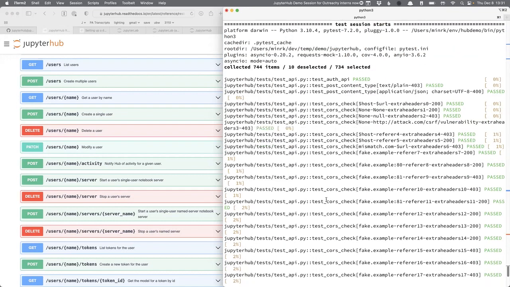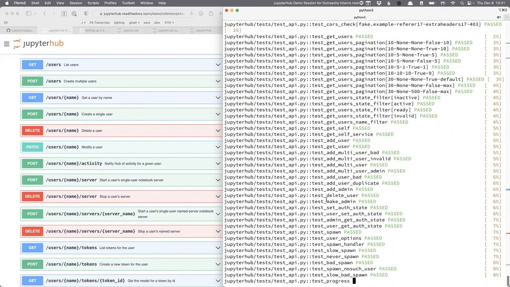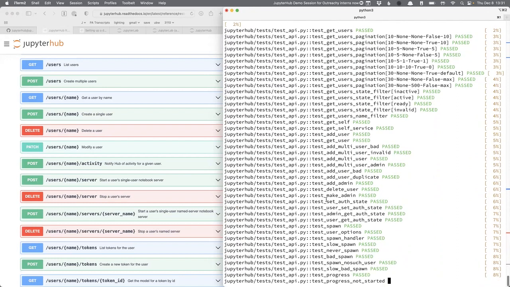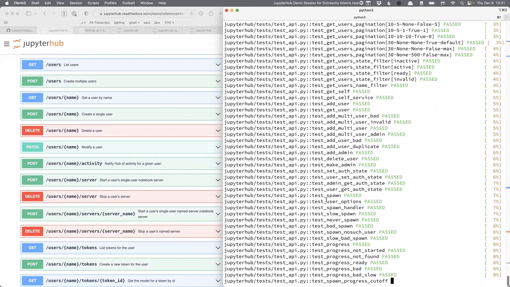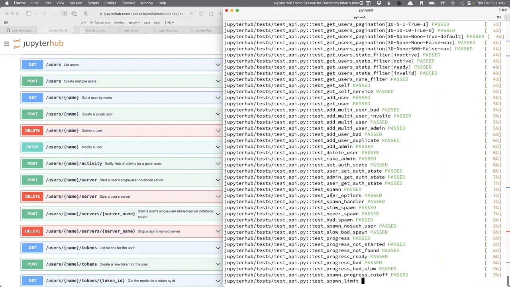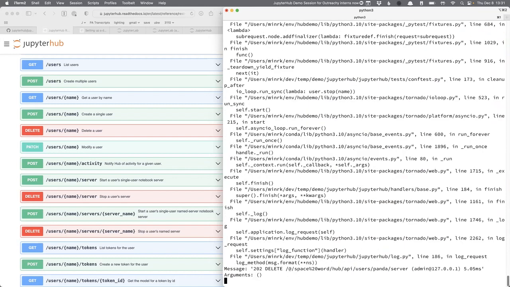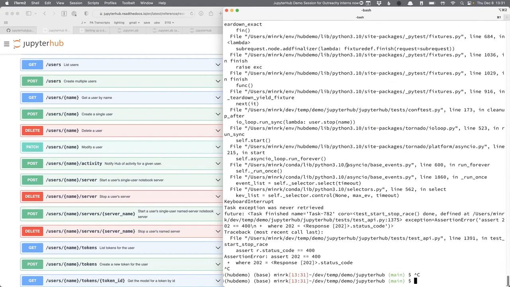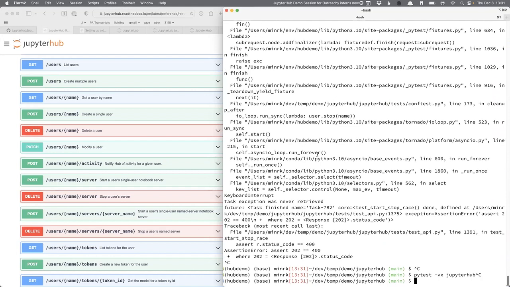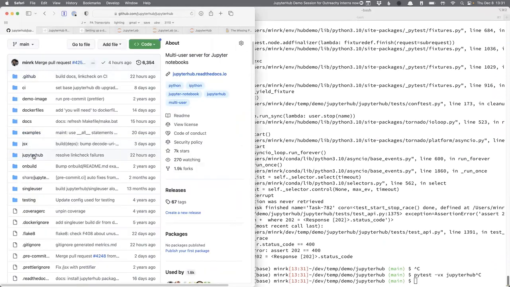And so this will find all the tests that we have and run all those tests and tell me which ones worked, which ones didn't. It takes a few minutes to run them all. So I won't go through all of that. So that's how you test JupyterHub, and the tests live in the tests directory in the JupyterHub package.